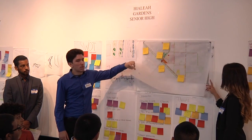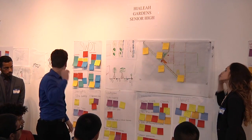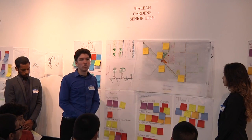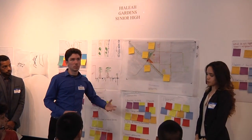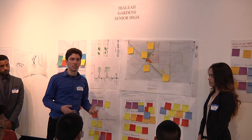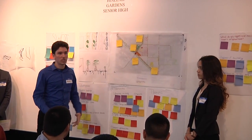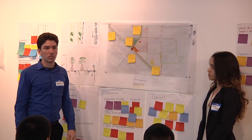Another problem we had was that people are very unaware of the rising sea levels, so we were trying to come up with a way to inform everyone. Because we have a very Hispanic community, most people don't really read the newspapers because they're in English, so they can't understand them. And most channels aren't in Spanish either. What they do watch is soap operas and things like that, but that doesn't really educate them on what's going on in the community.